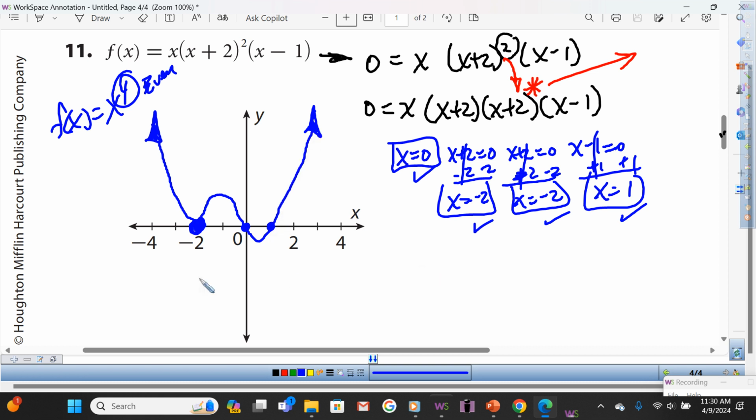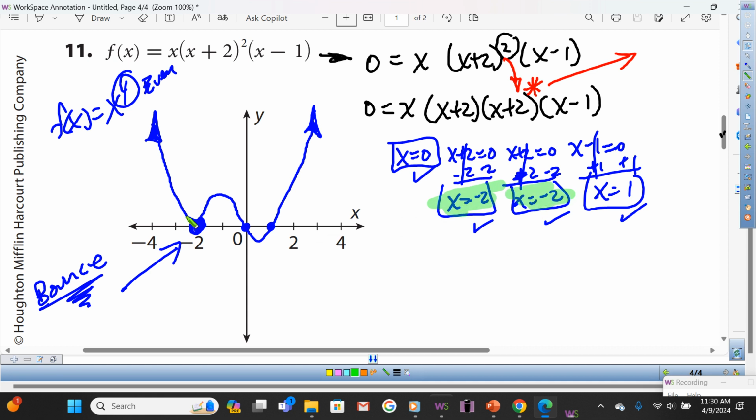That is correct. If you didn't remember that, write the word bounce. Make sure when it's a double, let me highlight this so it can stay recorded on the video. When you have two of the same roots, you do a double root right here so that you can recognize it. And that's when you bounce off of it when you're sketching your graph.